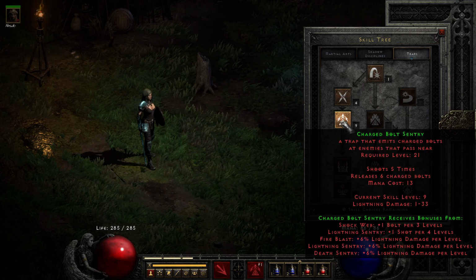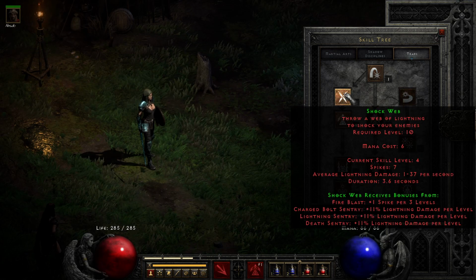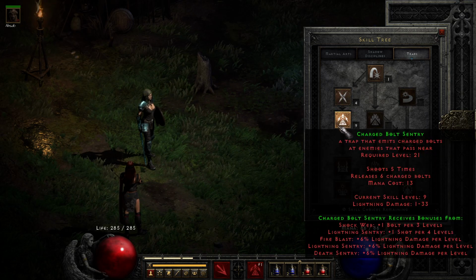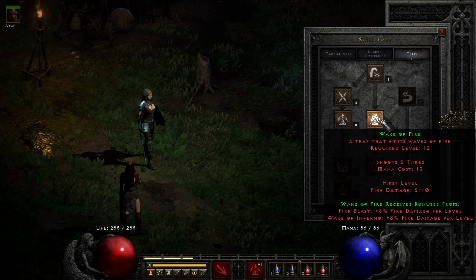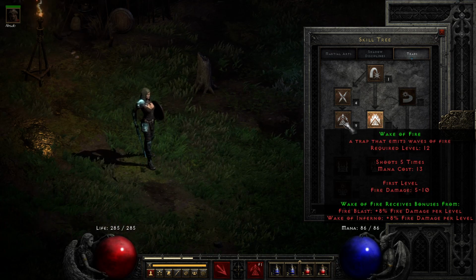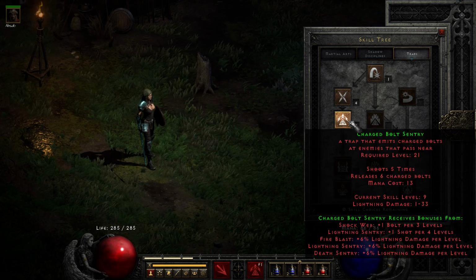So traps, I decided to go Charged Bolt Sentry from the beginning, even though you can't use it until level 12. So it was kind of a pain getting there, because before that point I was just casting around Shock Web and hacking away with a claw. Alright, so it was difficult. I just really didn't want to waste a respec by going fire until like level 30 something and then switching back to lightning. So I was just trying to preserve that. But it is difficult, all right?